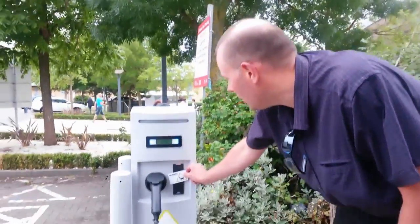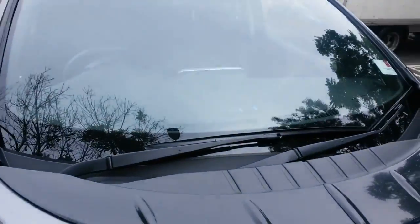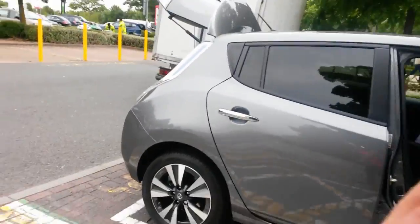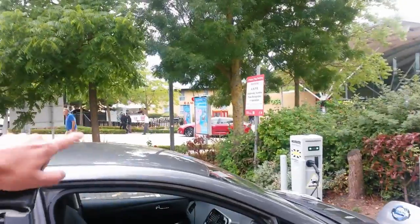Hold the card against the card reader here. The card accepted and plug in, and that is it — that's even more simple than the rapid charger. You can see the car is charging there at 6.6 kilowatt. We're actually here to go look at that car over there — the Tesla Model S. So we're going for a test drive in the Tesla Model S, which may be our next car.